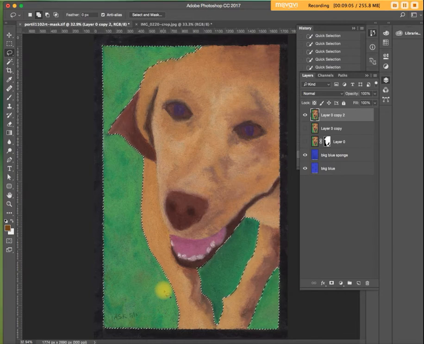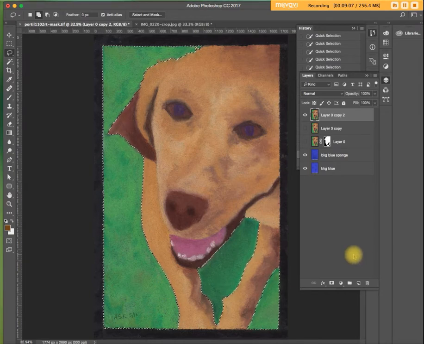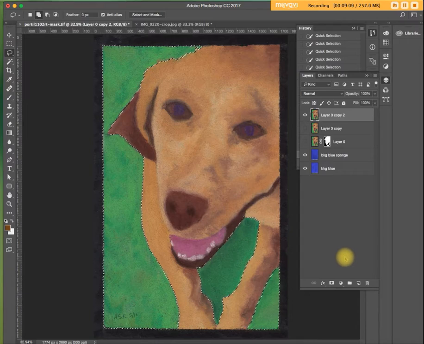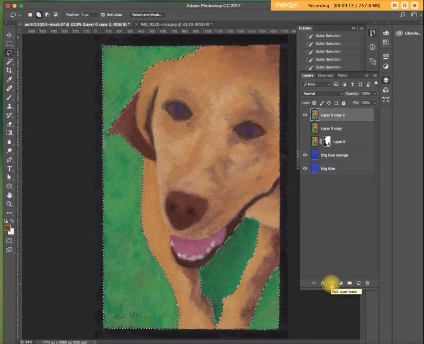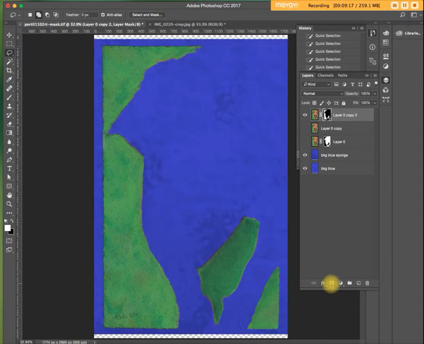Great. Now, go to my Layers panel, down at the bottom, the Add Layer Mask button, and you can see it created a mask, but it masked out what was not selected.